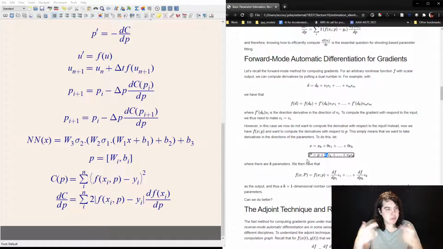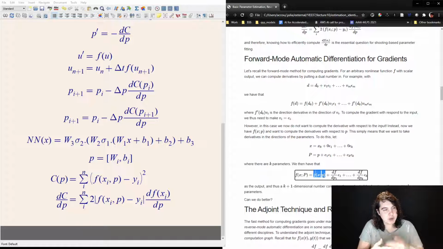If we put these dual number parameters into our simulator, then every single prediction that comes out will have the primal part, because it always keeps the primal part the same. So the simulator will spit out predictions, but you'll also get the derivative of that specific prediction with respect to input parameter 1 through input parameter k.